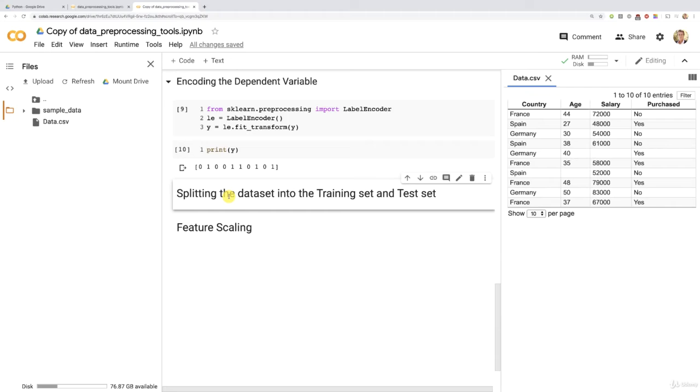Now, let me explain the why we have to apply feature scaling after splitting the dataset into the training set and the test set. It's really obvious. It is for the simple reason that the test set is supposed to be a brand new set on which you're going to evaluate your machine learning model. So it's exactly like, you're training your machine learning model on your training set, and then later on, after it is trained, you're going to deploy it on new observations. So what this means is that the test set is something you're not supposed to work with for the training.